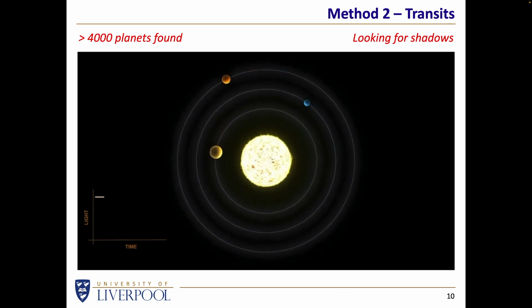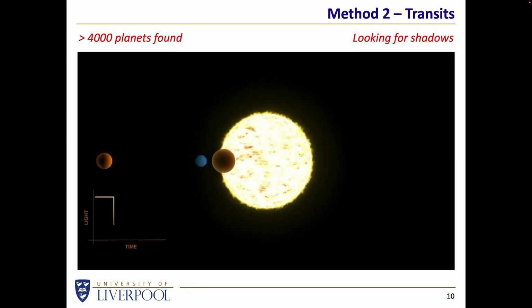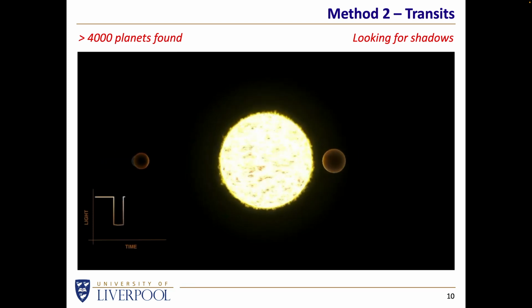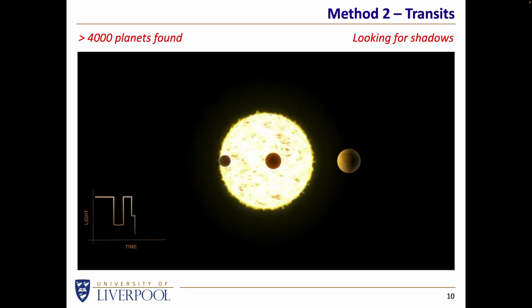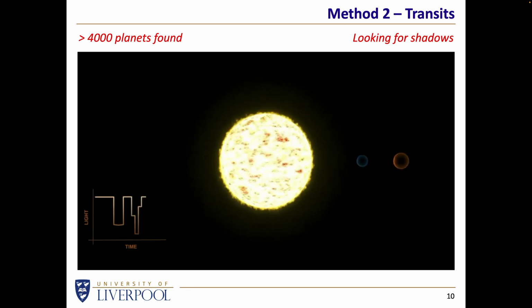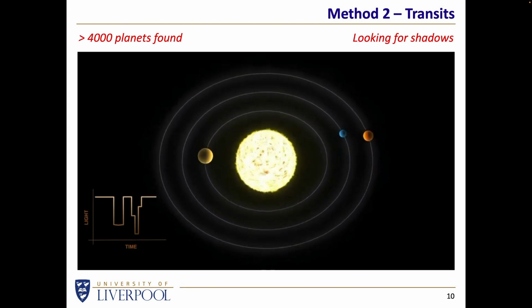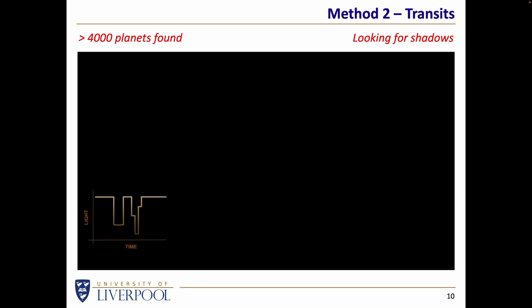So if we have an entire solar system of multiple planets, each of them will be moving in front of the star at different times. So we might see the light output of the star drop, and then one planet moves away and it comes back again. Then another planet might move in front and we see a dip again. And then a second planet might start transiting at the same time. So we might get a rather complex variation of light with time. But as long as we've got enough data, we can start to figure out what solar system could possibly produce that change of light, what sizes and where they must be in order to give us this particular pattern.